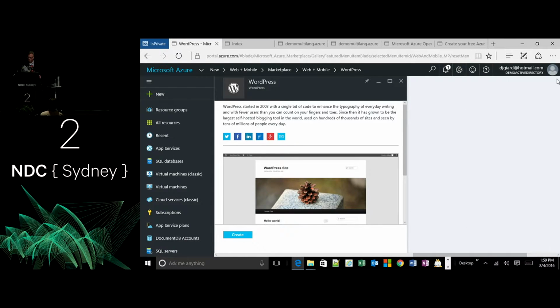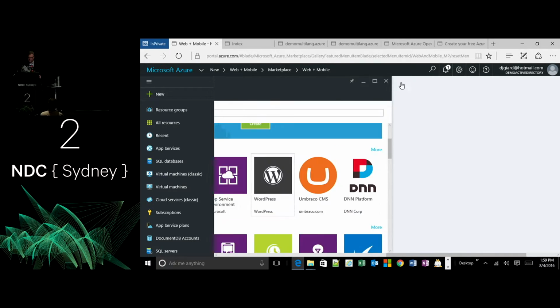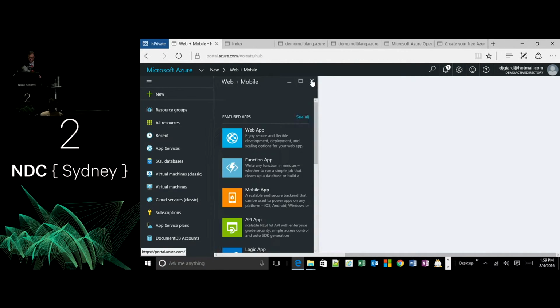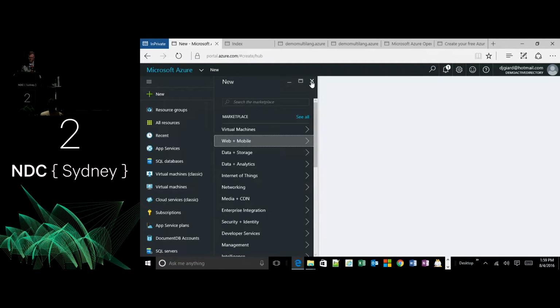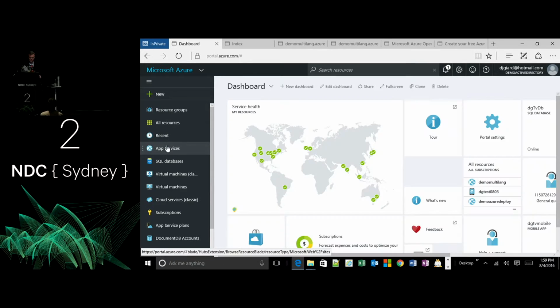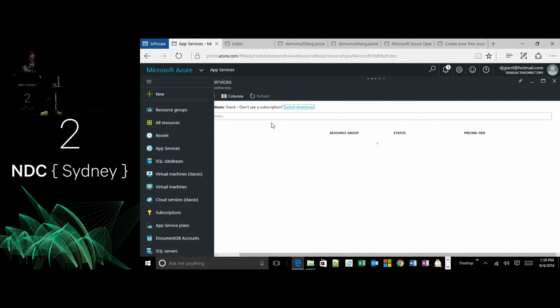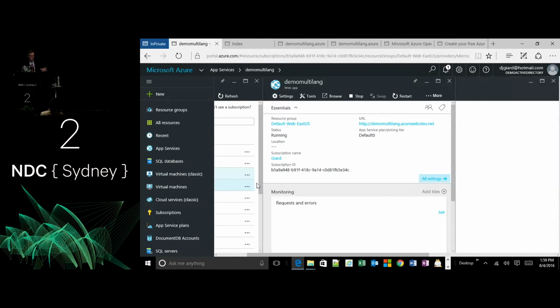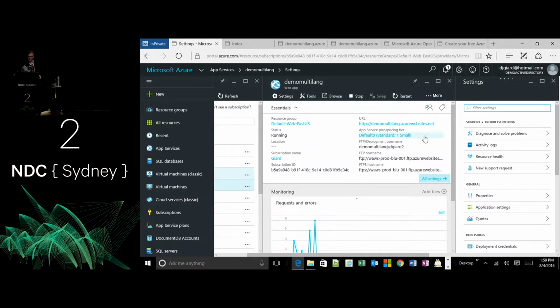In this application, close that. So in fact, let me really quickly go to an application I showed you earlier. For this one right here, it isn't tied to any source control at all, it's a really simple application. I just copied some files up via FTP.